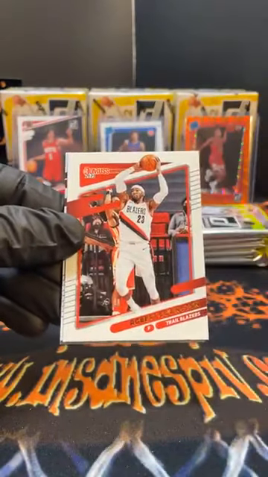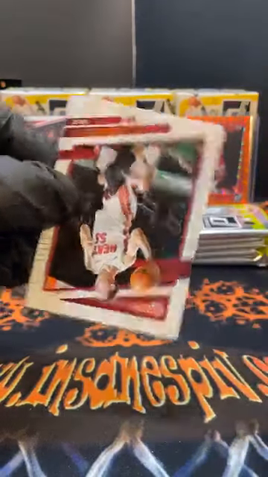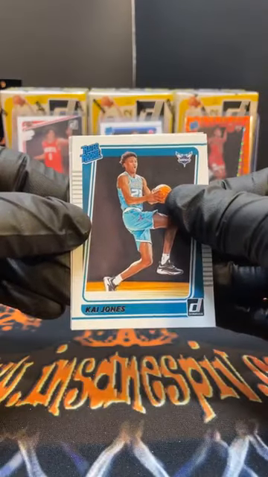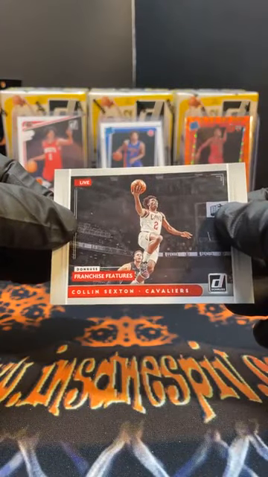Start this pack off, Devonta Graham for the Pelicans, Covington for the Trailblazers, Lopez for the Bucks. Flip it over. There's a Duncan Robinson for the Heat, Colby White for the Bulls, Nurkic for the Blazers, rated rookie Kai Jones for the Hornets, and Colin Sexton franchise features on the Cavs.